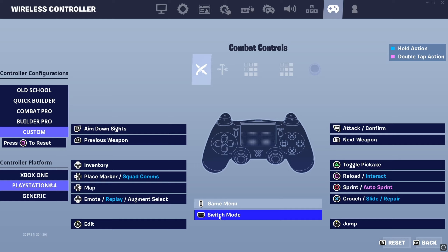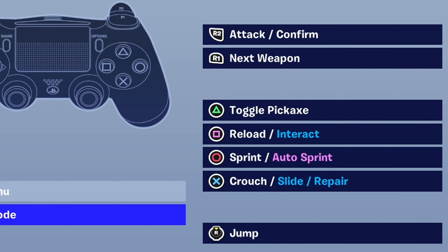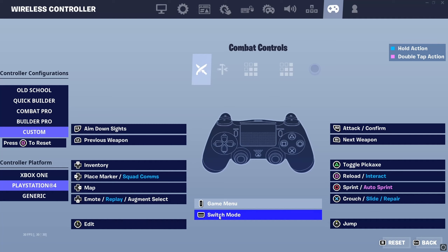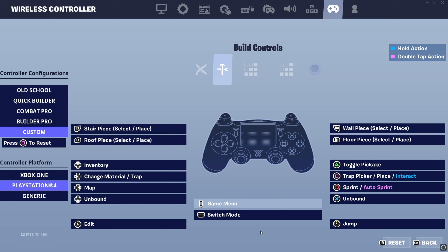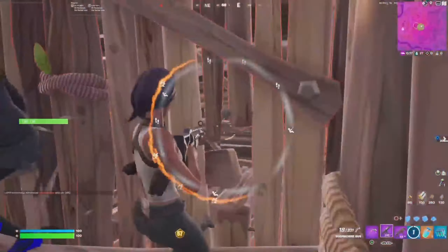It's just easier to do on the PlayStation 4 controller, so you'll need to adjust your fingers a little bit. To do this, you just want to extend your index finger to tap the top side of the touchpad. Circle for sprint is pretty standard. X for crouch, slide, and repair, and right stick jump is usually the case — since non-claw slash non-paddle players don't use their index finger to tap one of the face buttons, you definitely want right stick jump. Triangle toggle pickaxe is in its standard place. For the build controls, you definitely don't want to touch anything here — just stick with standard builder pro.